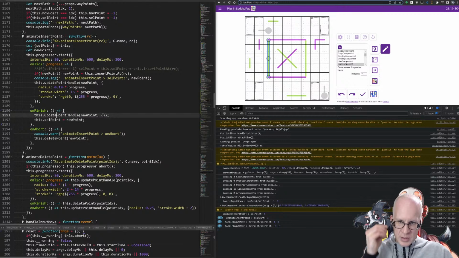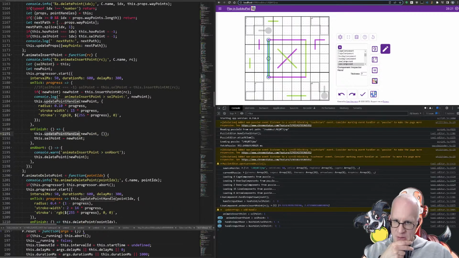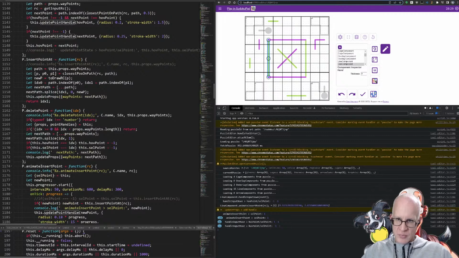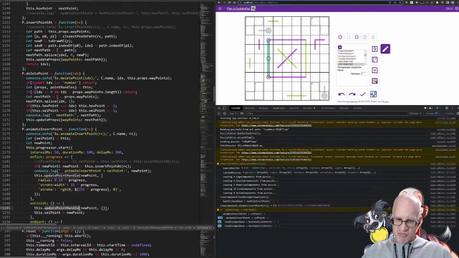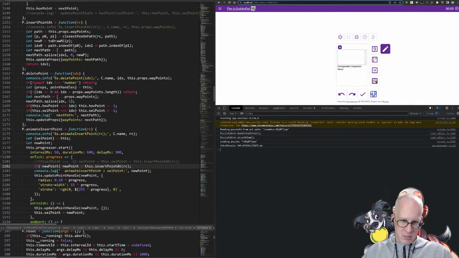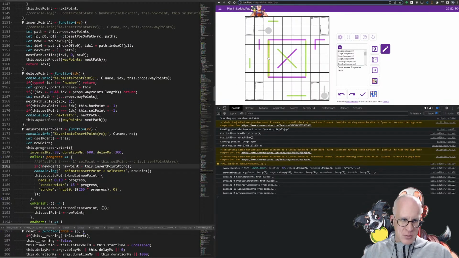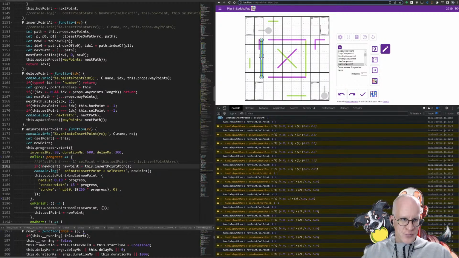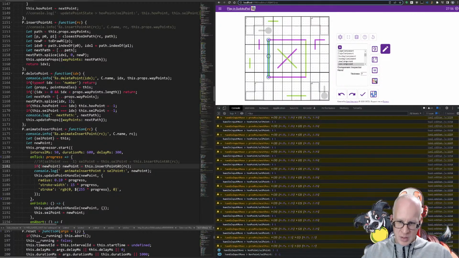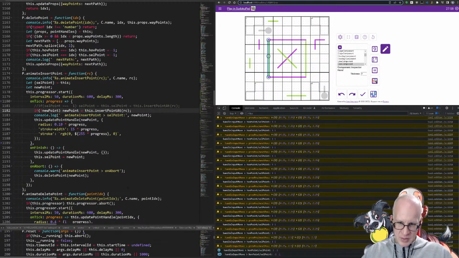And we actually don't need to update the point handle, right? We could literally call update props. In fact, we kind of do have to update props. No, we don't, because it's already been updated when we inserted the point. I'm kind of doing things backwards. Okay. So selected point here.